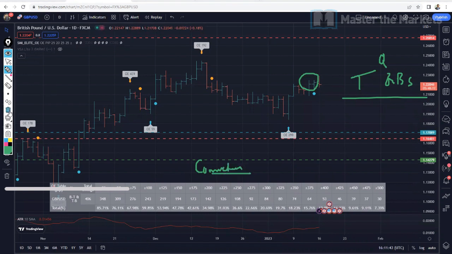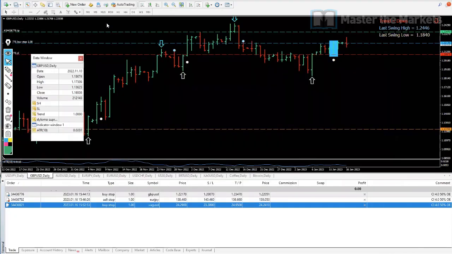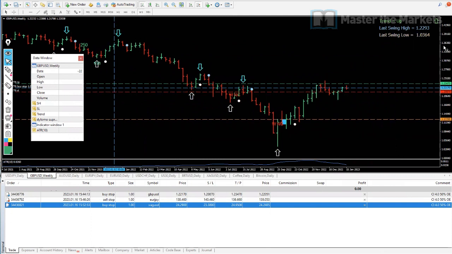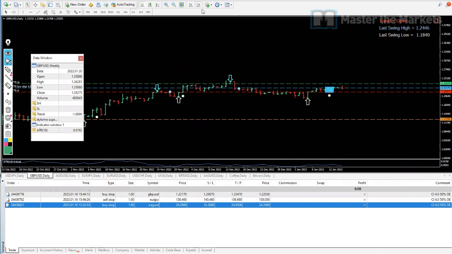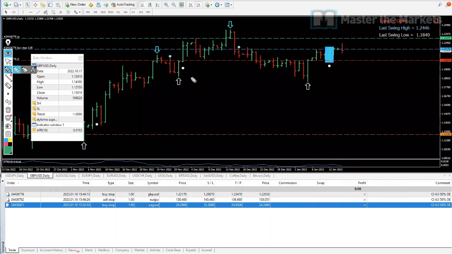Okay, so not only that, once you've quantified your tops and bottoms, let me just show you this as well. Once you've got that, you can look on other time frames, and it's all now consistent. I can also see it's an uptrend on the weekly time frame too. So if the direction is up, then on my daily time frame, I look for trades which are signaling towards the long.